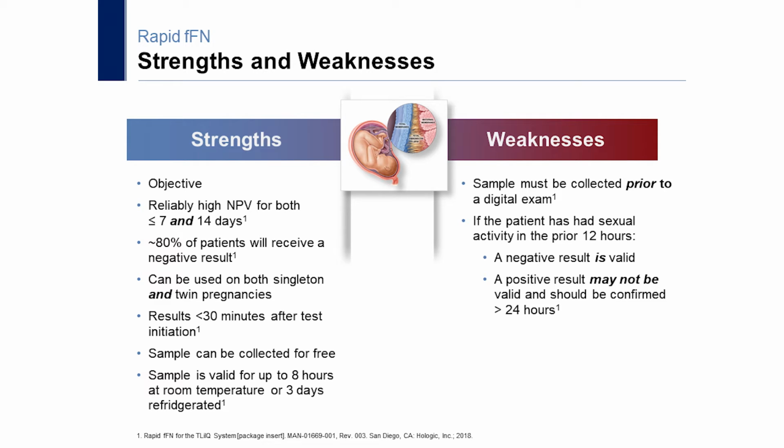One of the greatest things that this company did, actually it was the prior company, is they said that we're not charging you for the kit. So you get the kits, you just call them up, boom, and a big box of FFN comes in. You can take those kits. We don't really do this, but they come with a nice little swab. If you need a swab for something else, they're not going to know, right? But at the end of the day, it comes for free. So there's no harm, and when I tell you how I use it, you're going to see that I use many more kits than I send. And so if the obstacle is the kit, it's not, because it's free.